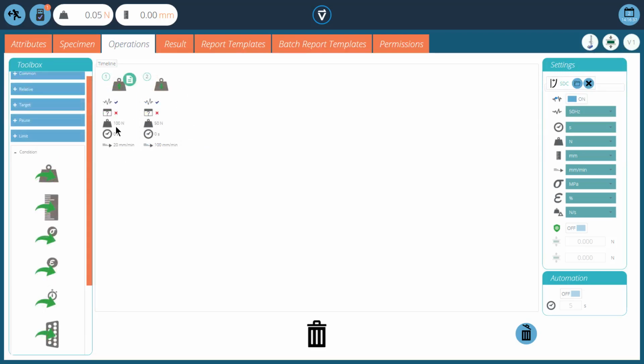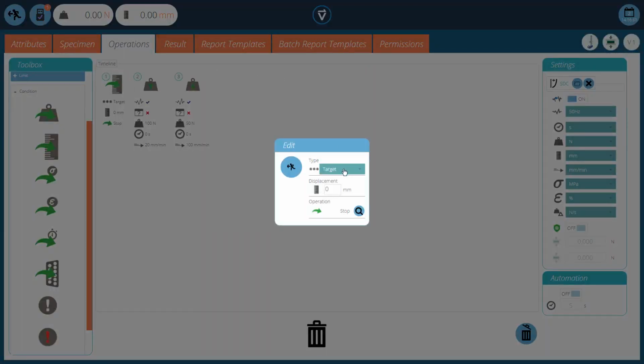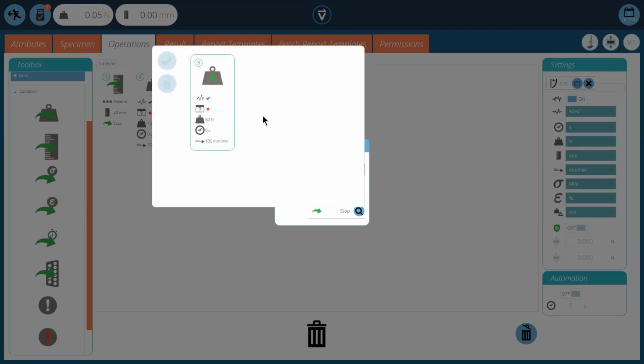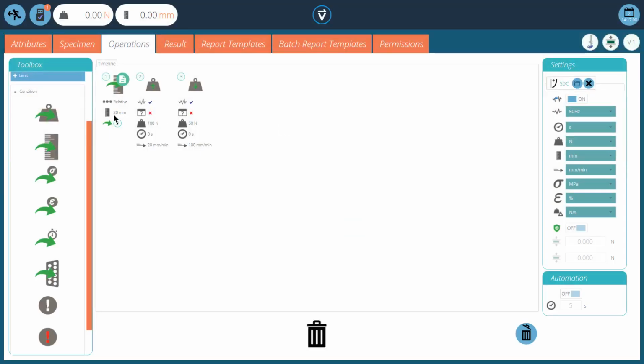What we've also got here is 2 load operations, and again we can use this time a displacement condition. So on my displacement, it could either be a displacement based on a target displacement, a relative, or an absolute. And once I hit that target there, 20 millimeters, I can stop the test. And I can also again move to another operation. So that's the displacement condition being met during the test.